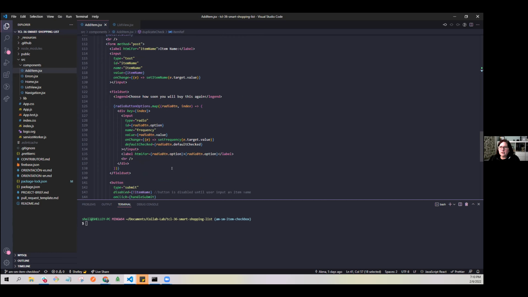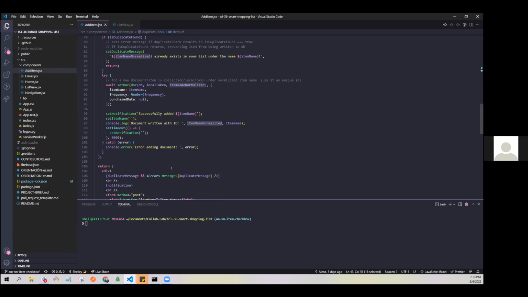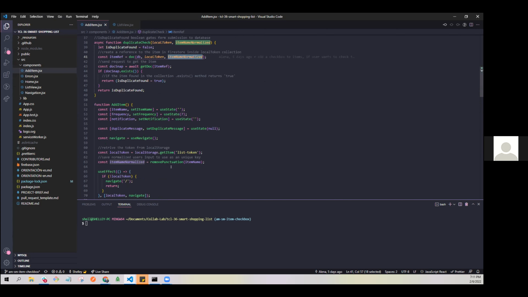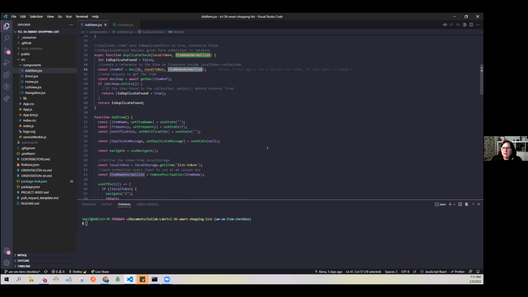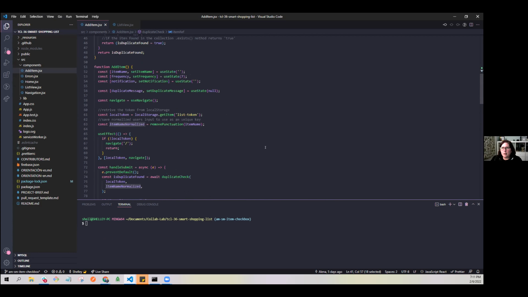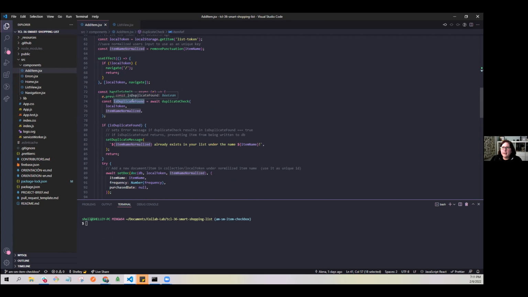Do I have an older version of our thing? No, I don't think so. Go to inside use effect. Hang on a second. I was just looking at it on GitHub and I'm not seeing it. Okay, is duplicate found? Okay, got it.